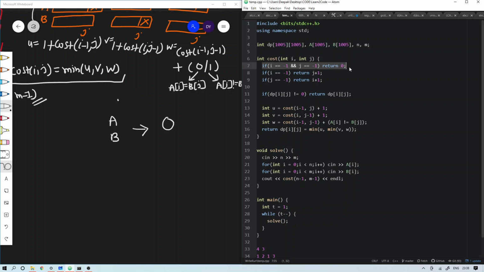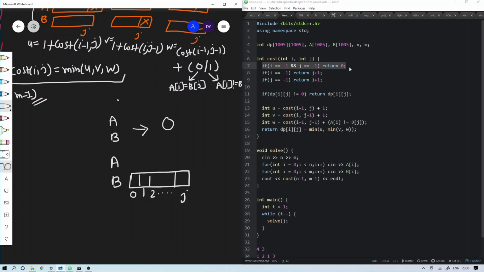Now, second is array A is empty, but array B is not. Array B has some values 0, 1, 2 till j. Right. So your array A is empty and array B has elements from index 0 to j. But what is our objective?